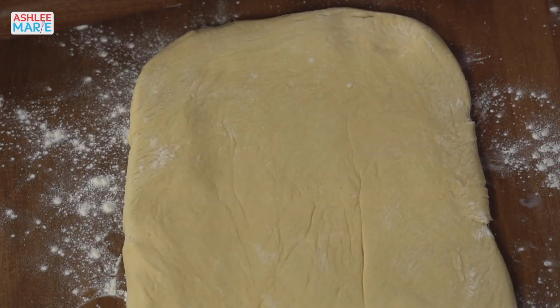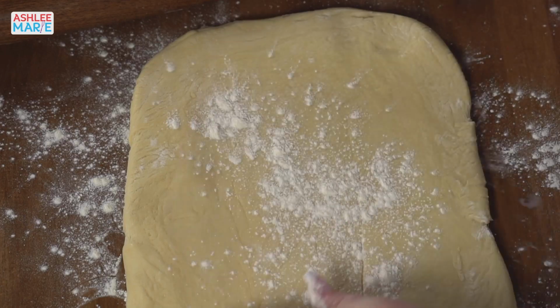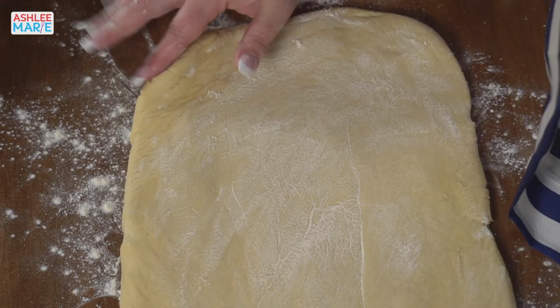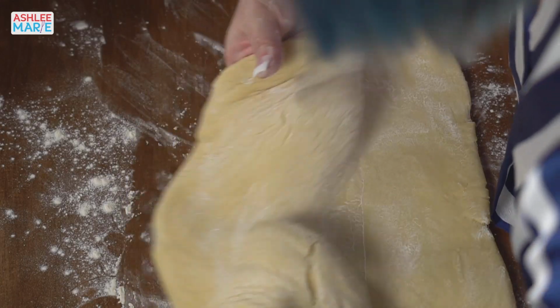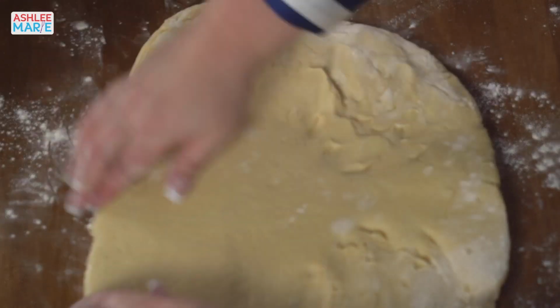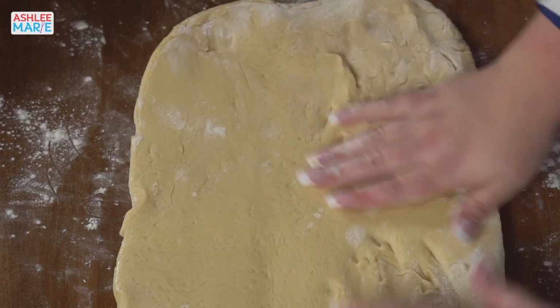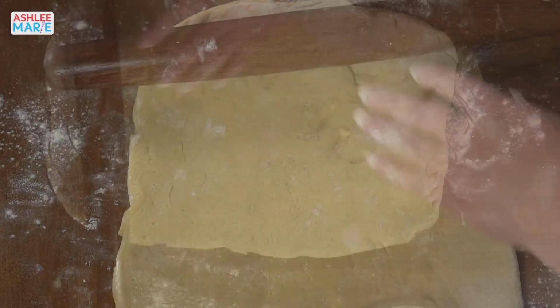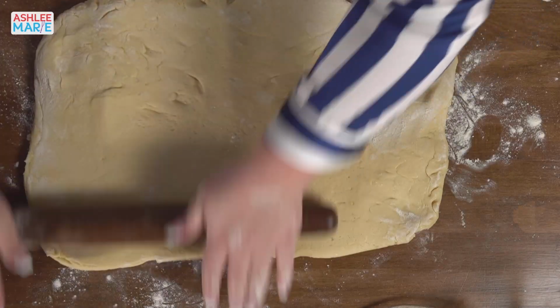So, still on the kind of the thick side. Sprinkle on a little bit of flour. Pull it, flip it one more time. And I'm going to roll it out.